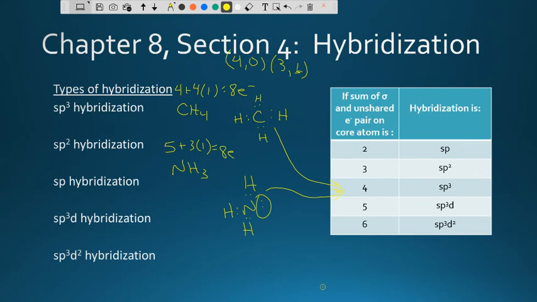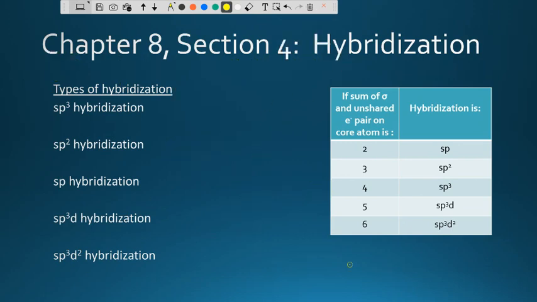1 lone pair, it is still going to be an example of an sp3. And if I take a look, there's other examples like water. If I have H2O, well, this is 6, and this is going to be 2, so it's another example of 8 total electrons. Here's my oxygen, hydrogen, hydrogen, so that's 2, 4, 6, 8. Oh, there's 2 and 2. Those are examples, again, of 2 plus 2 is 4, sp3 hybridization. And there is an example, obviously, when we have 1 sigma bond and 3 unshared with that one.